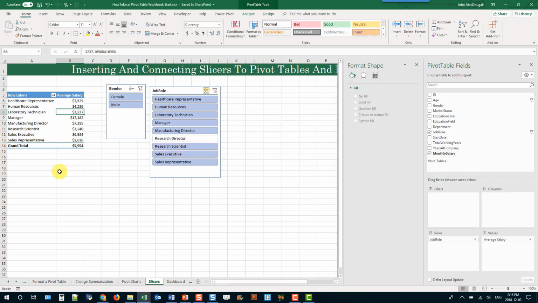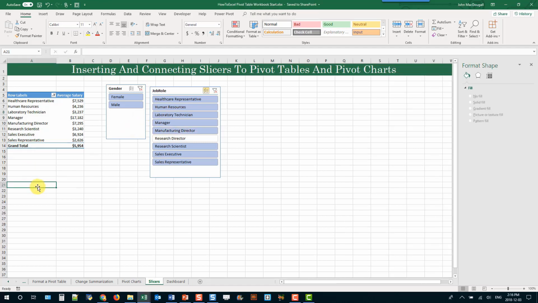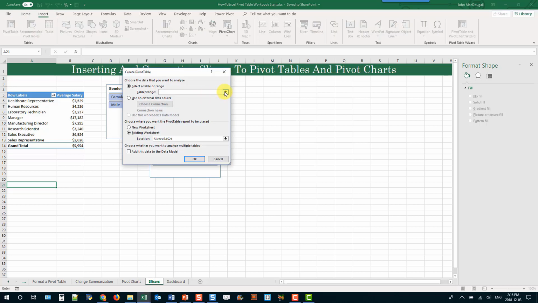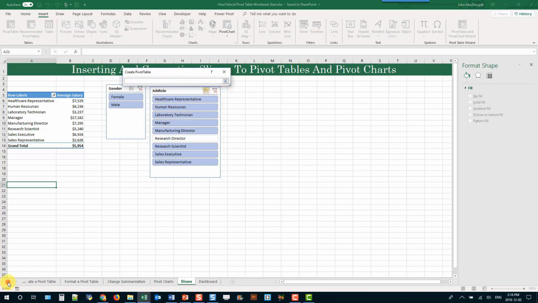Now let's just add in a second pivot table here. So actually, if we make a copy of this pivot table, then that copy of the pivot table is also going to be connected to these two slicers here. So I'm just going to create a second independent pivot table. So I'm going to go up to the Insert tab and Pivot Table, and then I'm going to select my data.